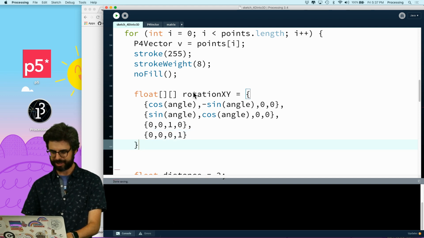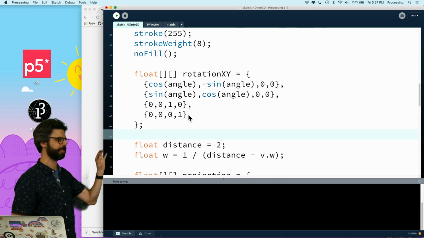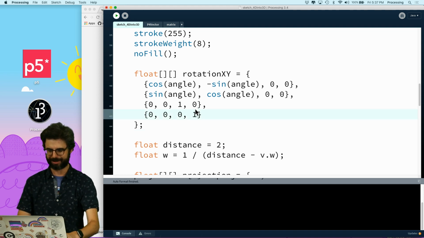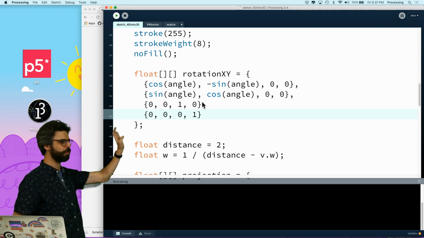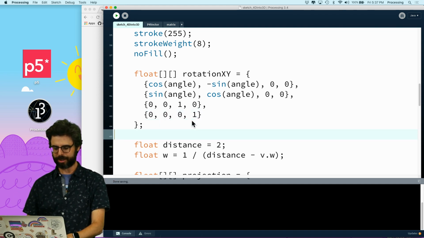So this is my rotation xy matrix. Auto format, there we go.